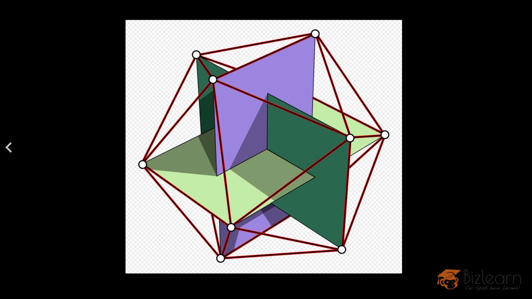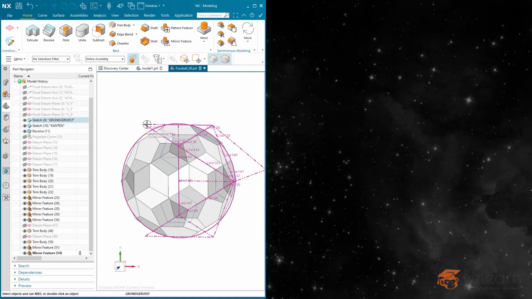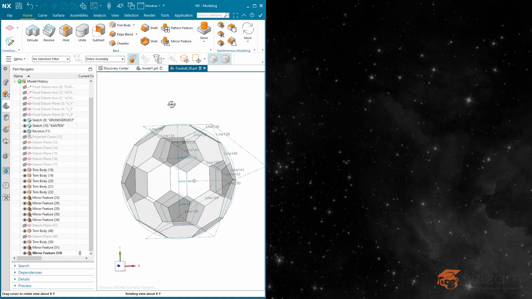Over 10 years ago, some colleagues wanted me to design a soccer ball for a bottle design, by the way. They wanted a soccer ball to be on top of the PET bottle. So I did some research and I found the icosahedron, which is the basis of the soccer ball geometry. And I have implemented this into a 2D curve. So I did some unwrapping, etc. And it was just some datum planes and trim body operations required in order to create the geometry.